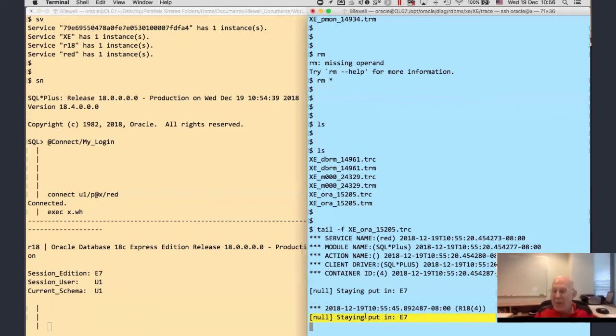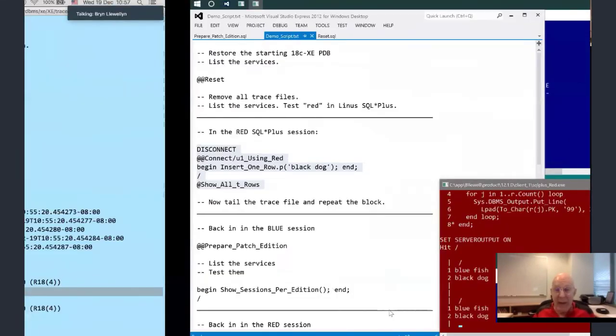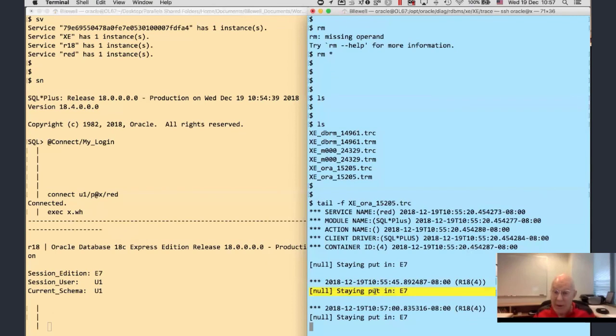I perhaps should have used a table and selected out the table to get the message afterwards, but that seemed to me to be more clutter, so I just did it this way. I hope that doesn't confuse you. Now then, let's just repeat this. Obviously, we've seen the same answers there, but the key point is that, once again, he said, am I in the right place? Oh, I am in the right place, so I'm not going to do anything.